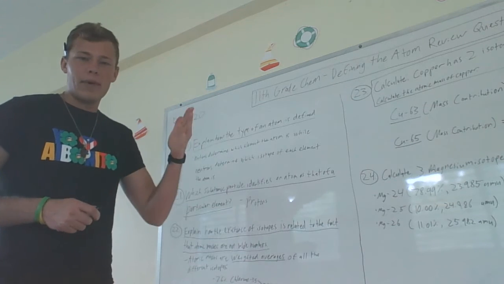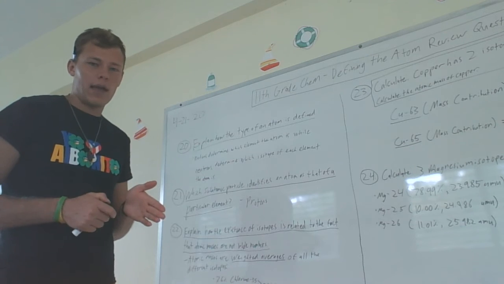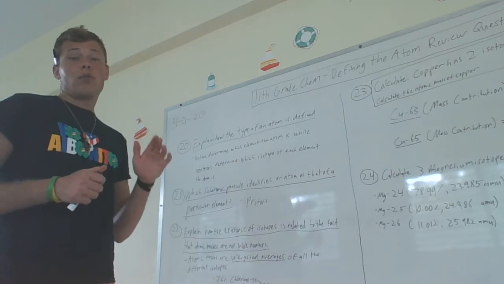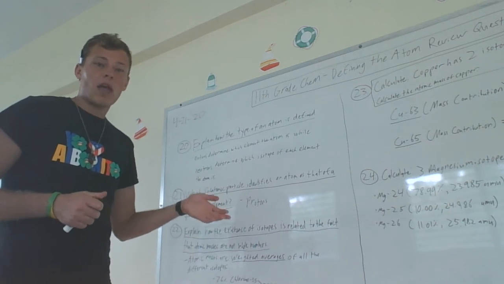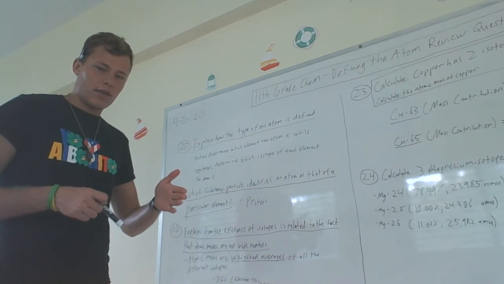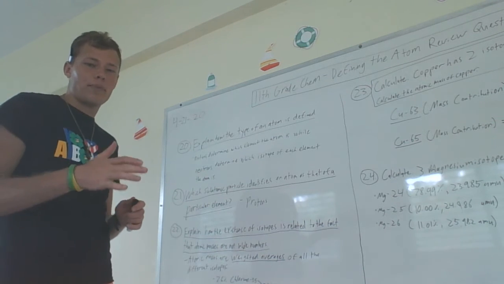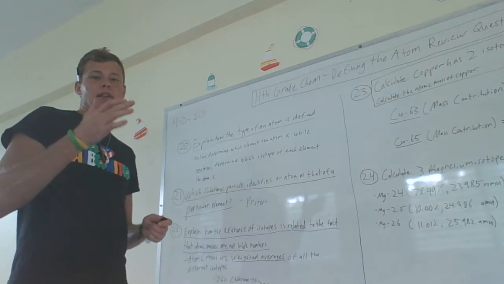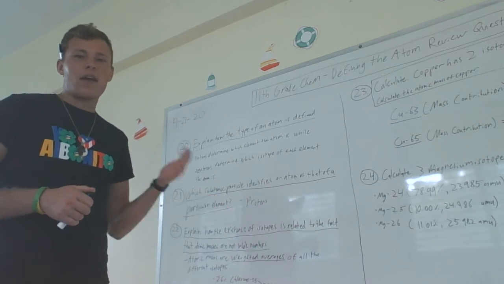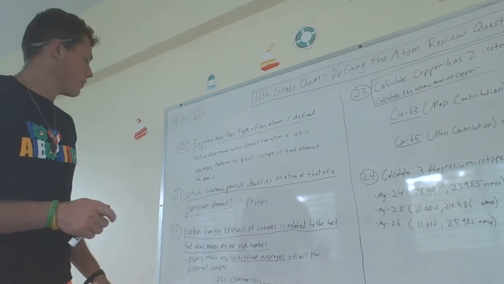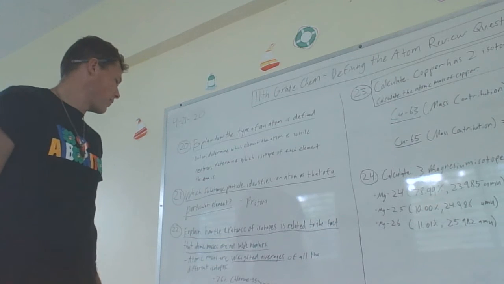But the type of element that atom is defined by the number of protons that it has, okay? So as long as it has 2 protons, that's going to be helium. If it has different numbers of neutrons, it's still helium. It's just different isotopes of helium. So isotopes are defined by having different numbers of neutrons but the same number of protons, and the protons determine what element the atom is, okay? Hopefully that makes sense. If it doesn't, let me know, okay?